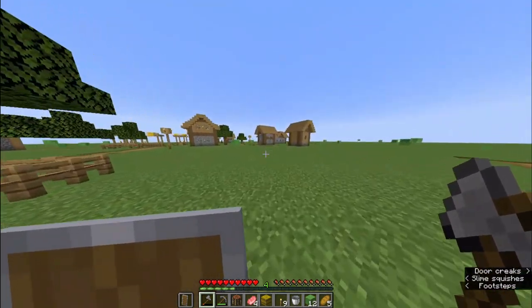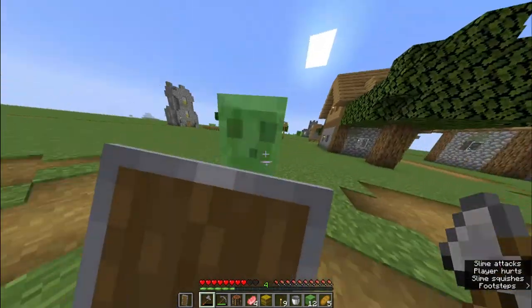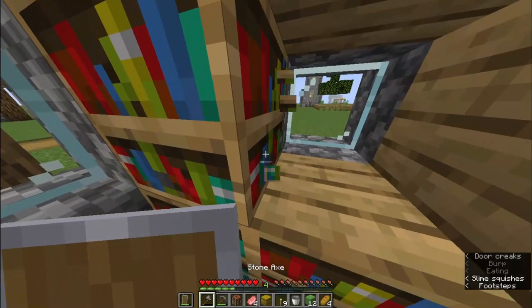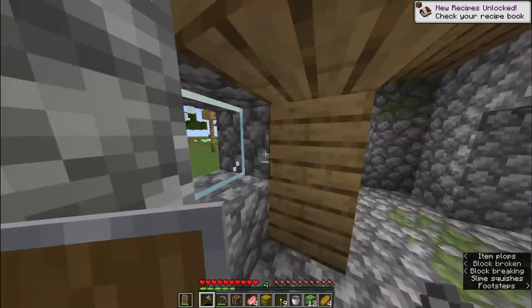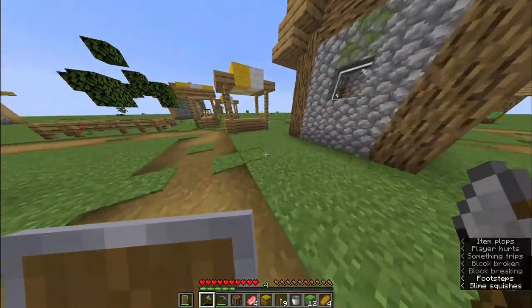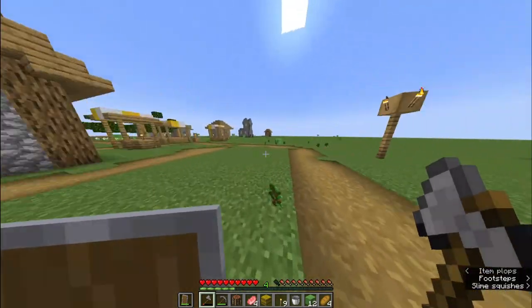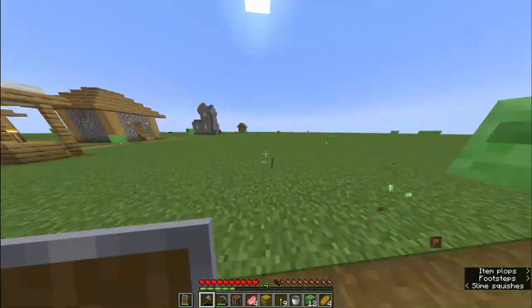Okay, so now let's raid this village. Let's raid it. Okay, you didn't give me the achievement. Okay. You didn't give me any achievement. The slime sounds are so annoying, dude. Go, go, go, go! Okay. That's all of the things done. Great, I guess. Don't even touch me.